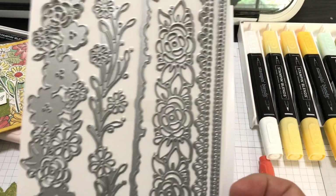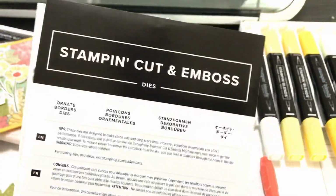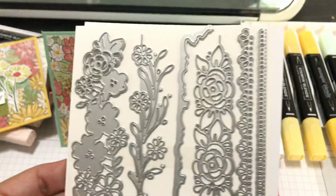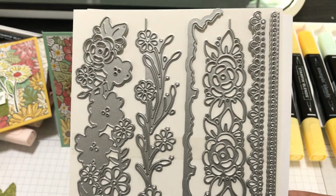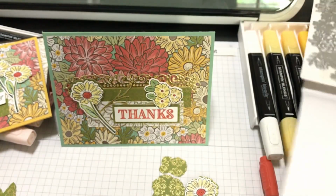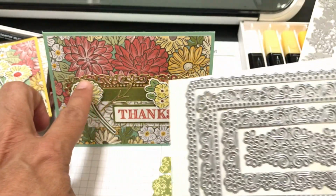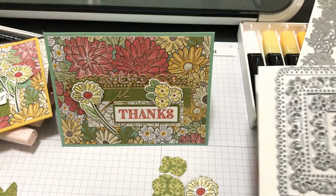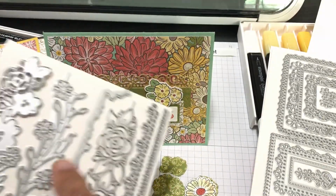So this is a really cool set of dies that come in the suite. I've already had one crafty customer get the entire suite because they were so excited about this. This is called the Ornate Borders die. Okay, it doesn't look like that was an ornate border. I'm just getting familiar with the suite myself, so excuse me if I don't have everything memorized yet. I made this with the Ornate Frames. So that's part of an ornate frame, and what I did is I took gold foil, and that's how I made that card.